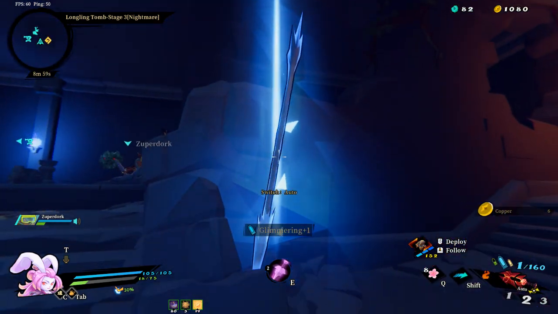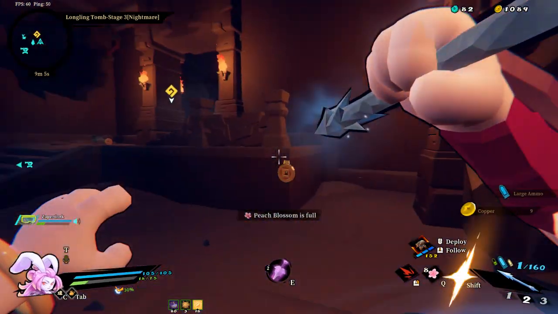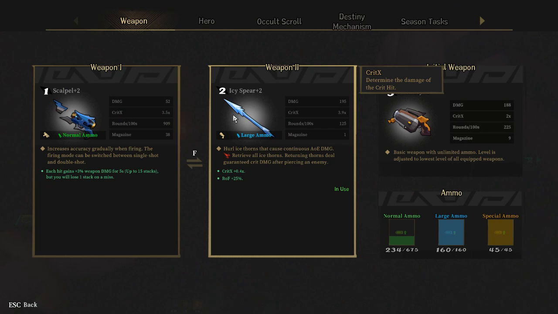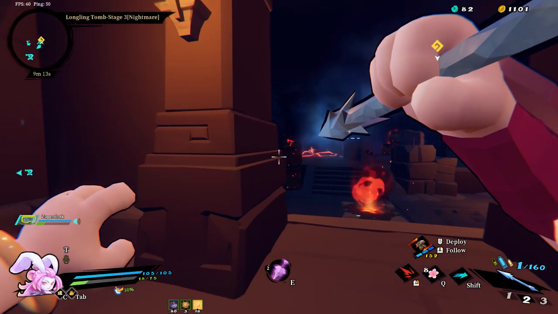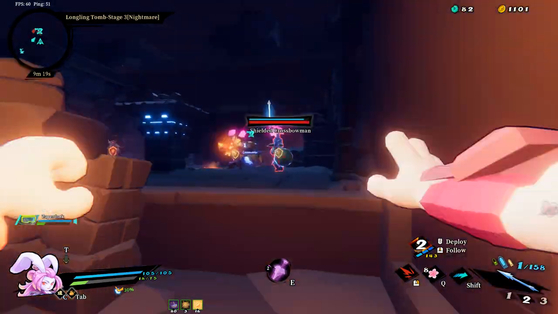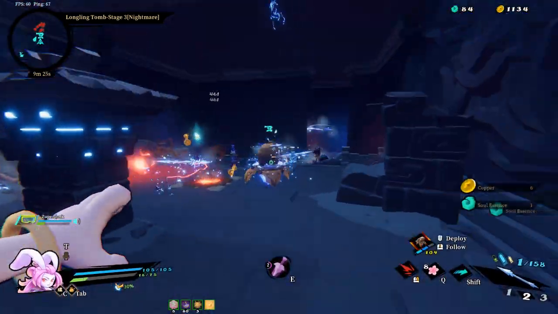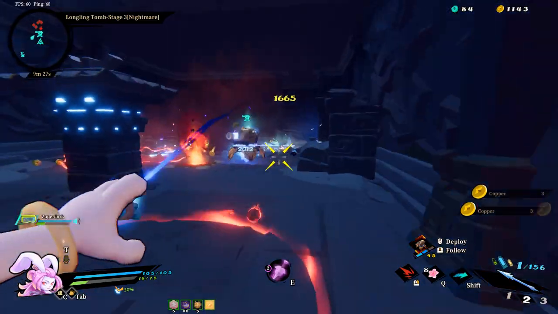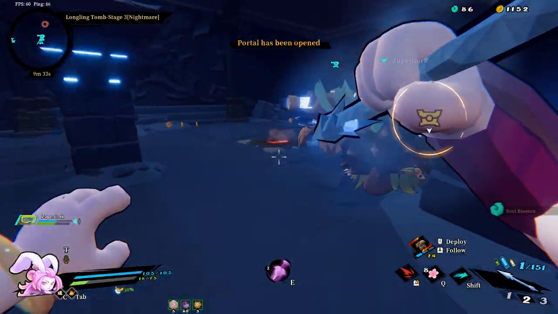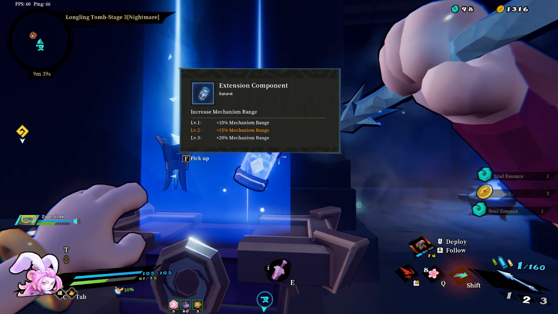Ooh, nice spear, huh? Oh, is that spear spinning? Is that part of the weapon? Huh, no, it just spins. God, the ice spear is so fucking good, actually. Does that big boy damage.